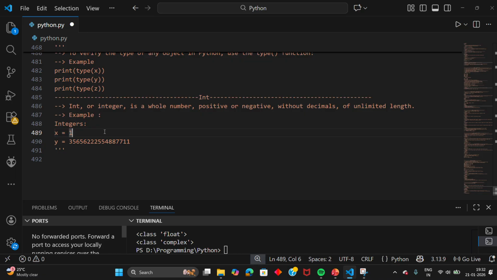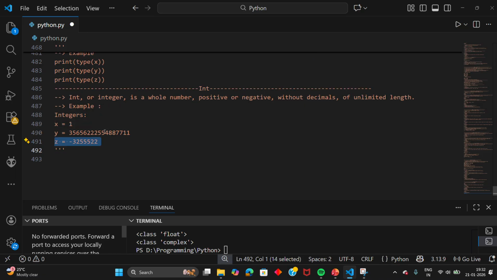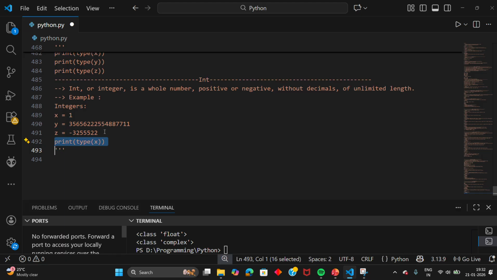It means the length is more. Next, z equal to minus 3 2 5 5 5 2 2 is also a number, which is a negative number. The above two numbers are positive numbers, and we are going to print the type. Let us see whether these numbers are really of type integer or not.